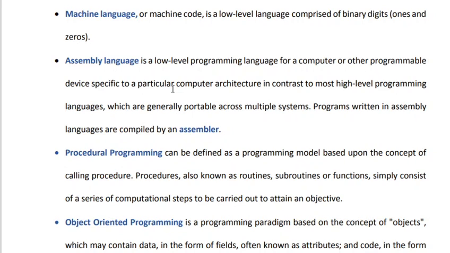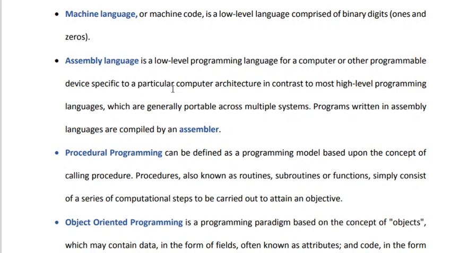Whereas in the case of microprocessors like 8086, we have the instruction set well defined. Associated with the instruction set, we have the mnemonic code. But in order to ease the work of translating the instructions into machine code, we have programs called assemblers. Okay, so assemblers are programs that are capable of translating the instruction code into machine code and feeding it into the computer system for performing a particular action, right? Then we have procedure-oriented programming.